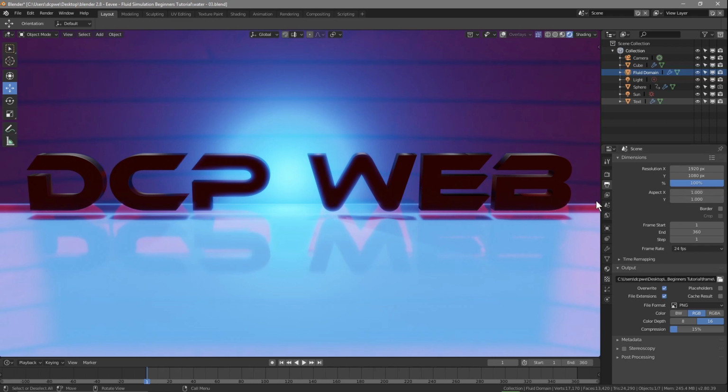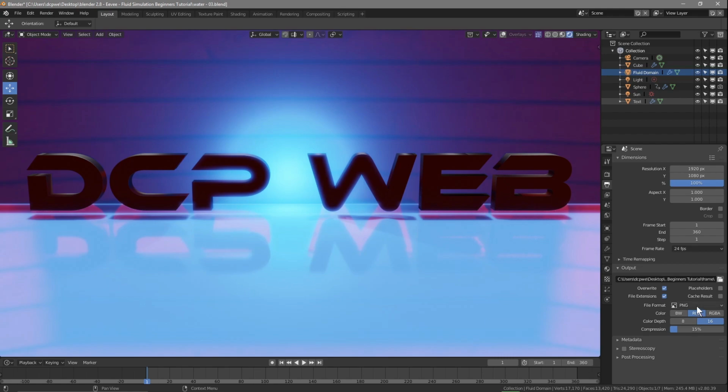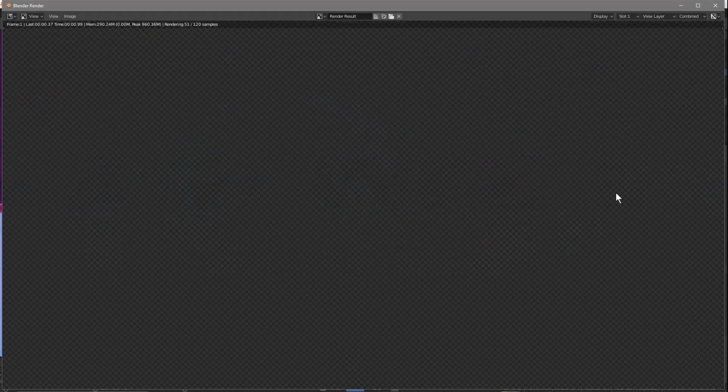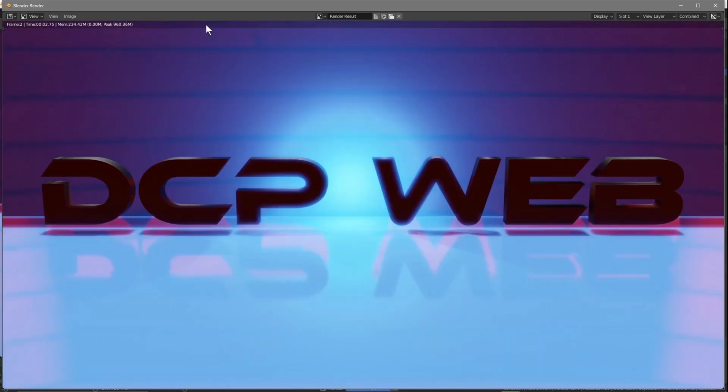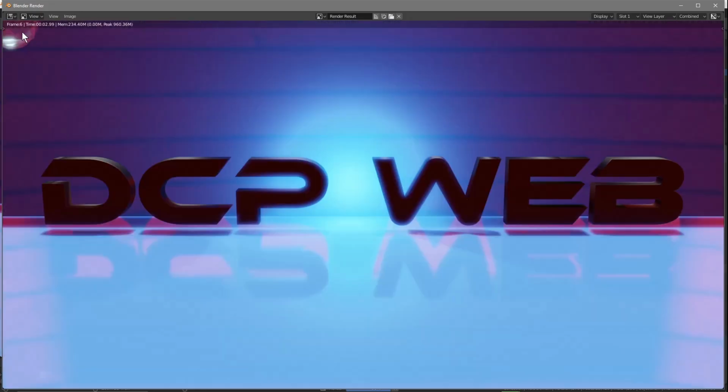In the render here, we want to set the render samples to 120. We want to increase that to 120 here. And I think that's pretty much it. Let's go back to the output and we'll redo it again. So we'll just press Control F12. It's going to take a little bit longer to render each frame, but each frame should look a little bit better at 120 samples. So let's watch it until we see some water. Then I'm going to pause this video and come back and we'll see how it looks. It's probably on about frame 6 or 7. Here we can start to see the water coming through.